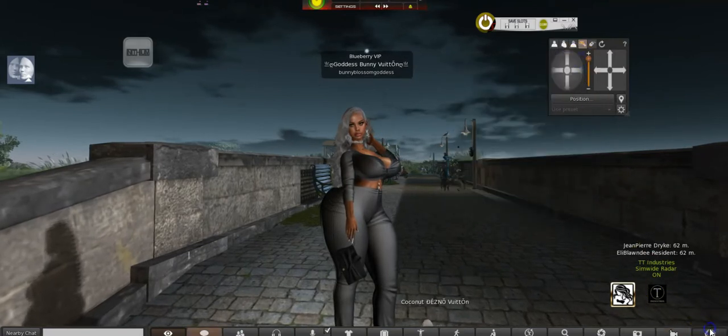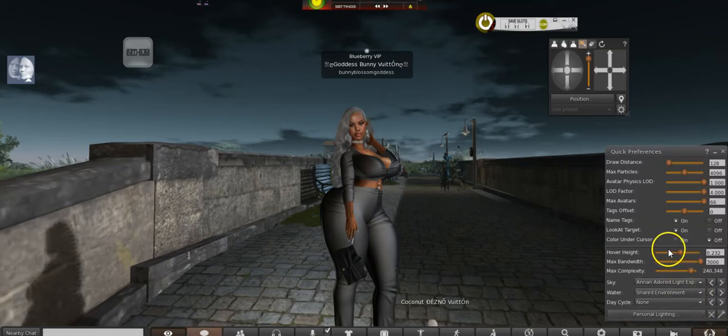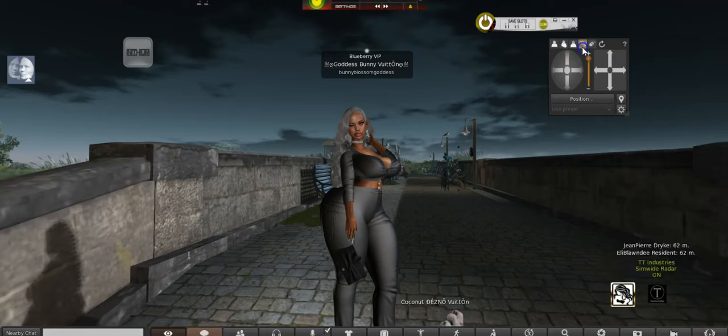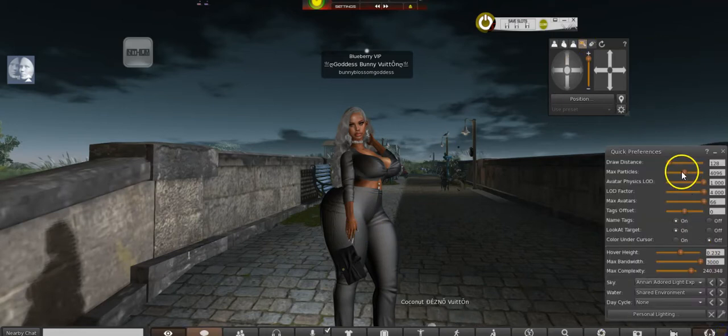And then the Firestorm symbol, like I was saying, about draw distance and stuff, and bandwidth. So the draw distance right now is 126, and it's not that bad. It's cool. I usually don't put my draw distance too high.